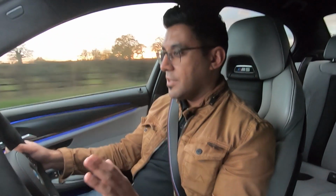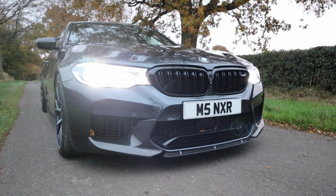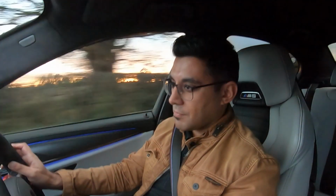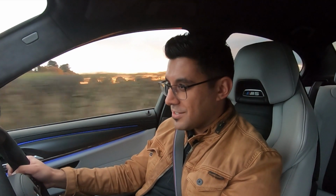It's got like a proper split personality. As soon as you put it into the M mode, it just feels more lively. Like, you can actually feel the car rotating a little. Jekyll and Hyde. Yeah, exactly that. Obviously, being the competition pack, you've got the active exhaust as well. So I'm just going to put the car into manual mode because that's how I like to drive it. You've got the overruns.